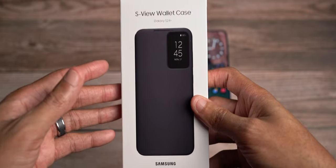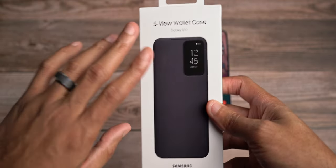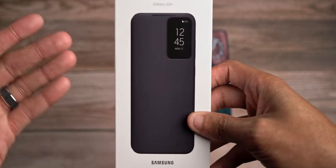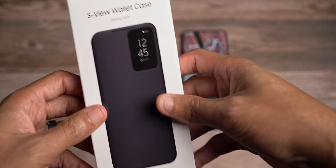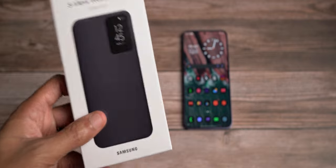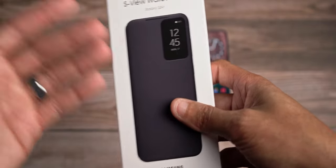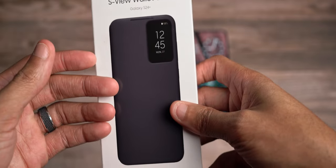What is the point of this case? It's an anti-slip slim case that allows you to carry one card — maybe your ID. An ID would be great because if you use digital pay with Samsung Pay or Google Wallet, all you need is your ID in case you need to verify your age or identity. Or a credit card just in case digital pay is not available. So we're going to break into this case, put it on the phone, and see how we like it.